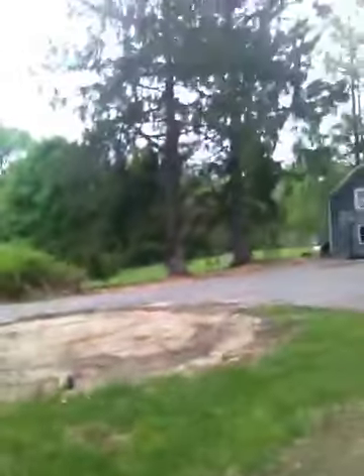I'm going to do a tour of my house next — probably like a tour of outside of my yard. My hot tub used to be... I used to have a pool. My dad tore it down, so he was probably going to be just like, this is where my pool used to be.